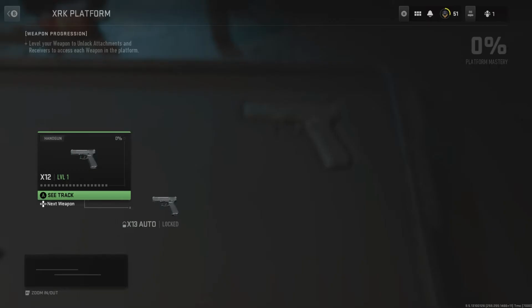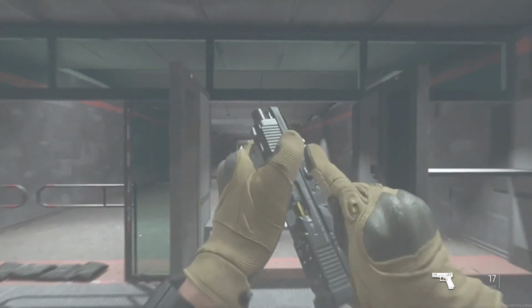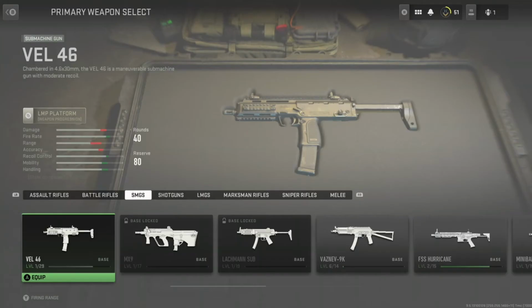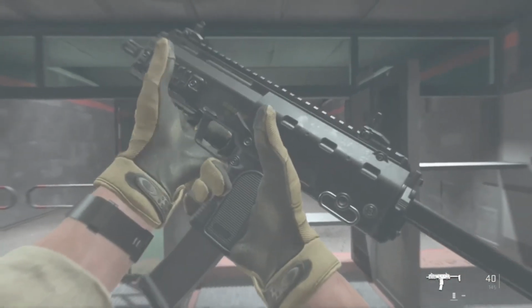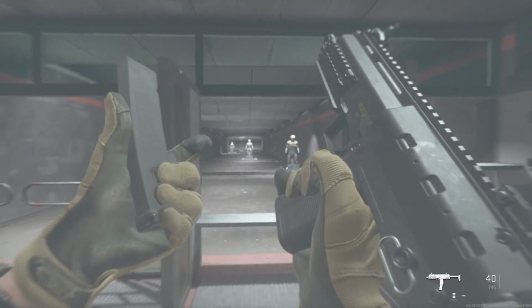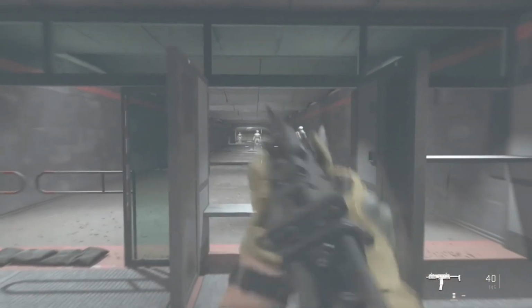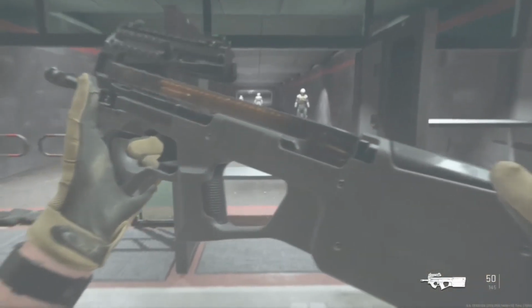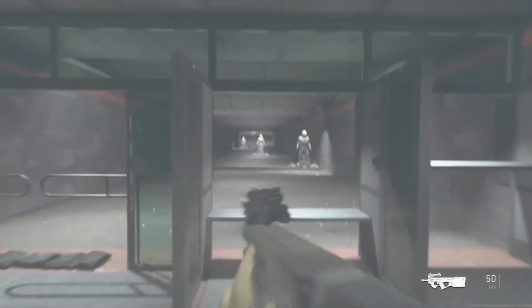For the only pistol tree, the X12 is a Glock 17, and the X13 auto is a Glock 18, which is just a full auto Glock 17. And to finish off the current gun list in the game, there are a number of firearms that are unlocked when you start or by leveling up, which have no associated tree. The Vel 46 is an MP7 clone. The PDSW 528 is an FN P90, a unique and distinctive bullpup in 5.7x28 that I've already mentioned.